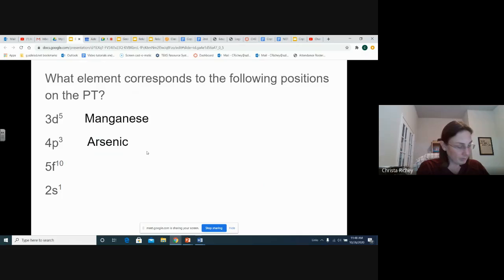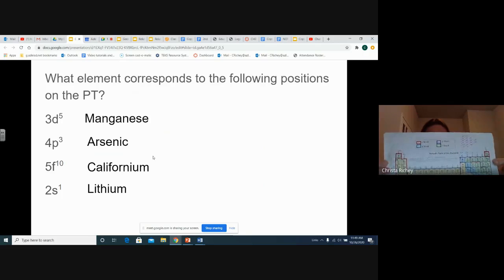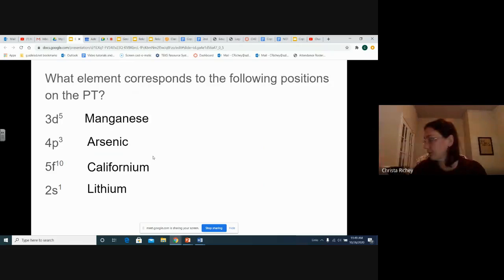And now we're going to go across 10. So 1, 2, 3, 4, 5, 6, 7, 8, 9. That is californium. And then 2s1, we go down to the second one, first one over. That one is lithium. And like I said, this thing, once you learn how to read it, is your cheat sheet for the rest of the year.